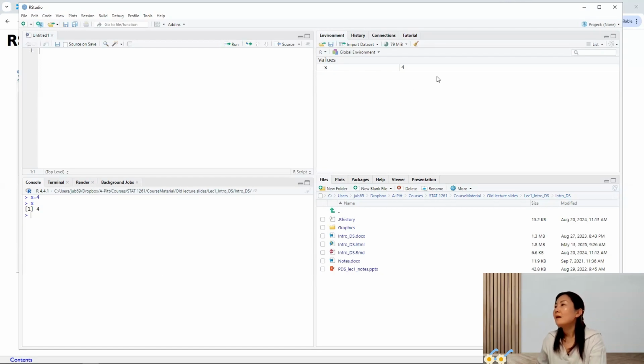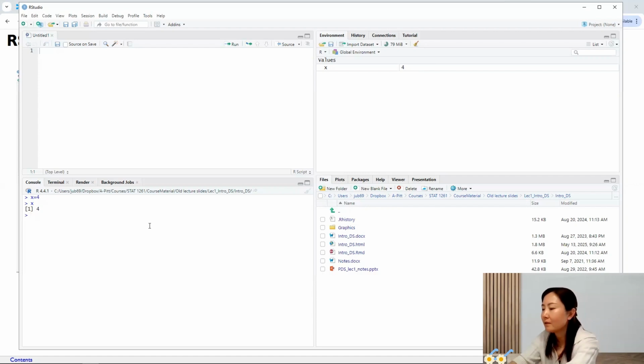Okay. And the upper right one has a few tabs: environment, history, connections, and tutorial. In particular, the environment will show you the objects that you have created. For example, I just created x, right? And you see x is shown here because it is available in the R workspace already. x is a variable name, and this is the value.